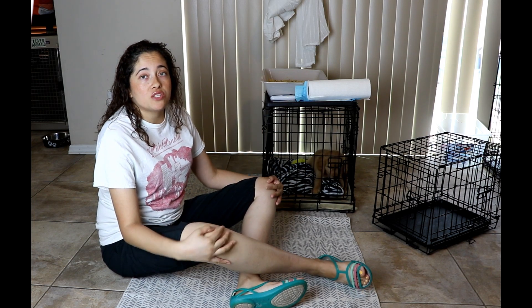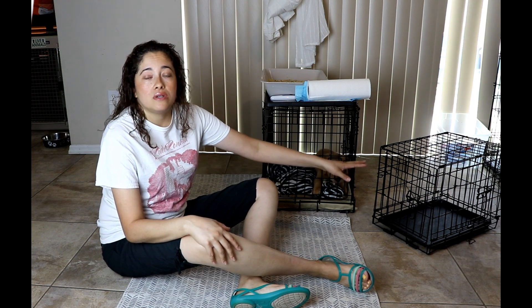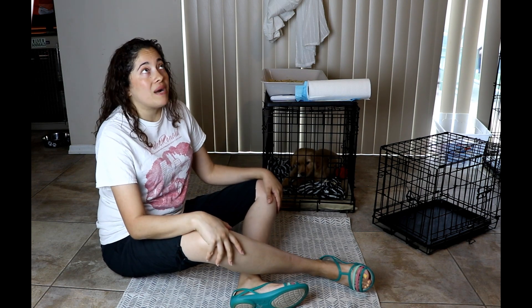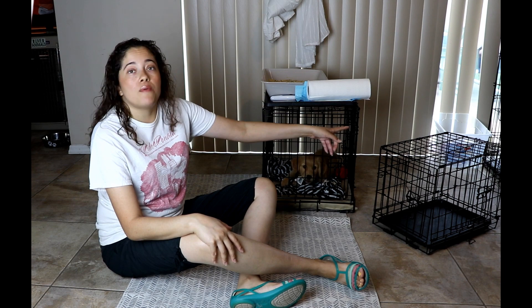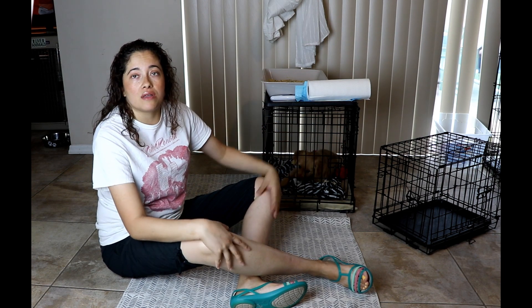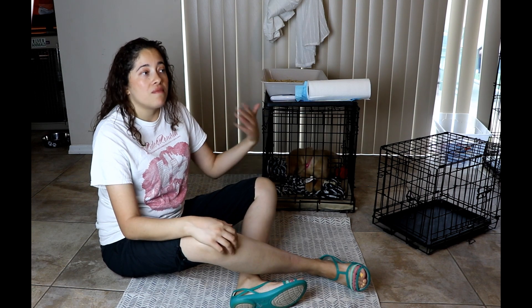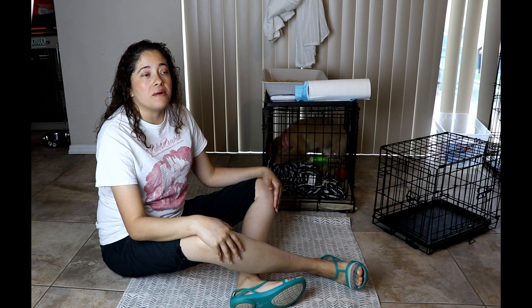The first few days with Arrow, I had her in the kennel by my bed — either on a bed table or a recliner that's very stable — so she can't toss the kennel over. I didn't want her to feel abandoned, so she could see people. By day three she was transitioned over to my red lab Max, and she's been sleeping great next to Max — like she integrated into the pack.